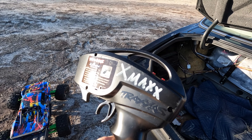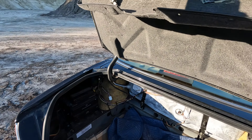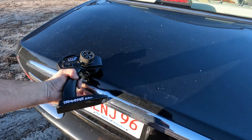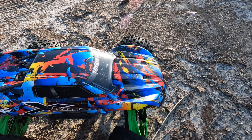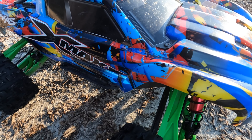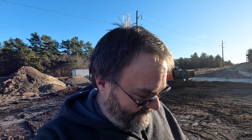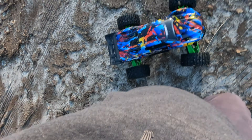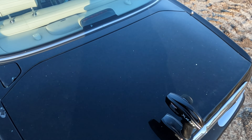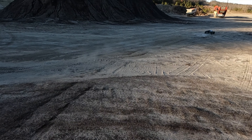I almost grabbed the wrong remote. I've got a remote that says Max on it and I grabbed that first and started shoving batteries in it — wait a minute. I realized that little piece right there was missing. So here we go — remote on, truck on. And this is what you normally hear. Yeah guys, it's got a Max 6. We'll see how this thing can do over here. It's been quite a while since I've ripped Mongrel X. Pretty damn good truck the way it sits. It took me a little bit to set up the GoPro. All right, here we go.